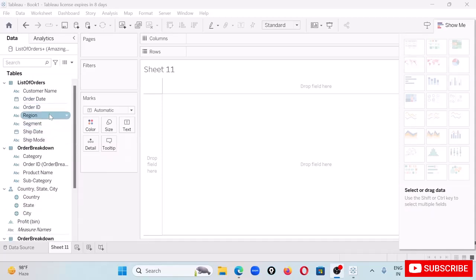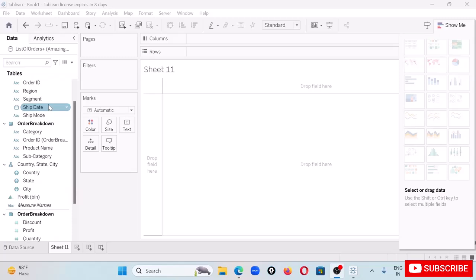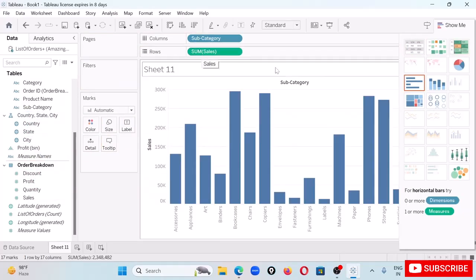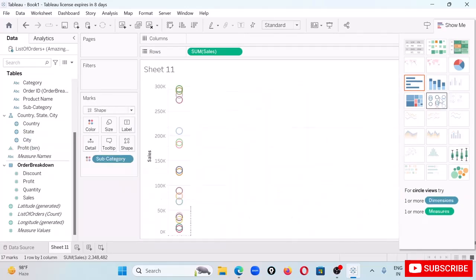For example, I'll go for subcategory into columns, and sales into rows. Now to generate circles, if I click on this circle views, it will immediately show me like this.